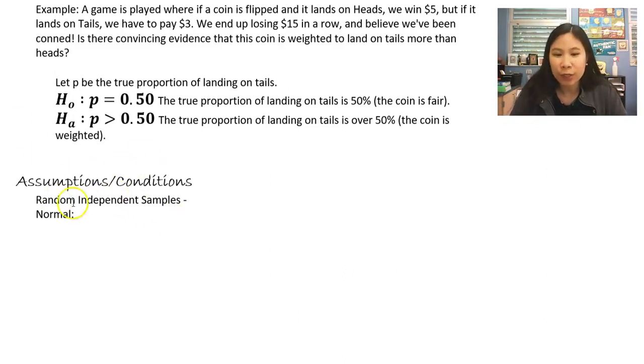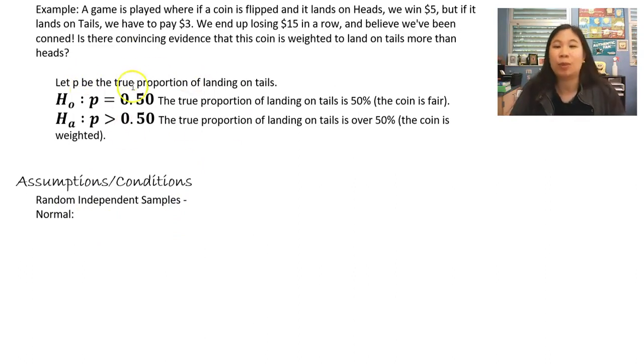So the first thing we are looking for, just like in our confidence intervals, is random, independent samples. We need both of those things because, remember, the random part makes sure that our sample was actually well chosen. Independent samples make sure that the standard error formula that we had actually works. And then we need normality, because we are using the normal curve or even the t-distribution to calculate probabilities or to find a critical value. So that's why we need all those things here.